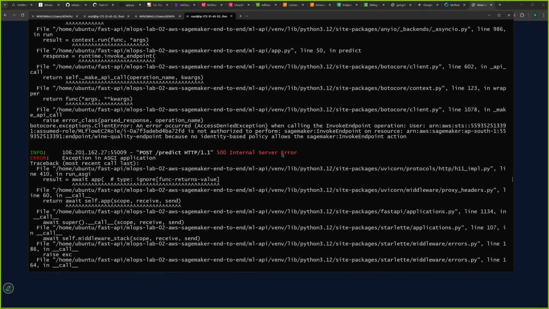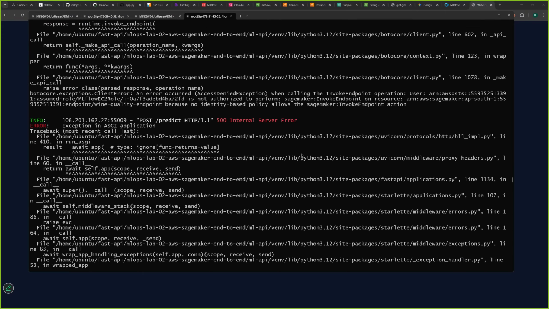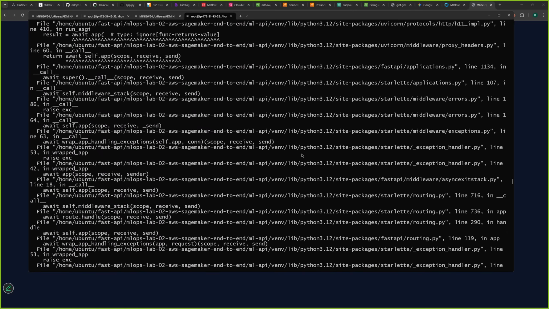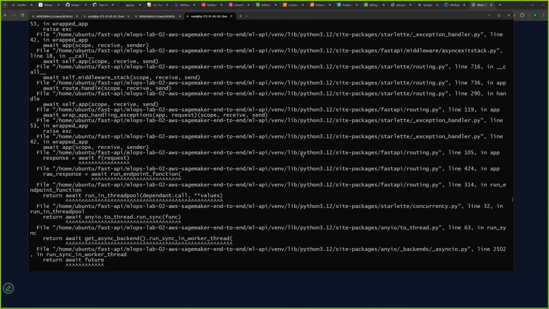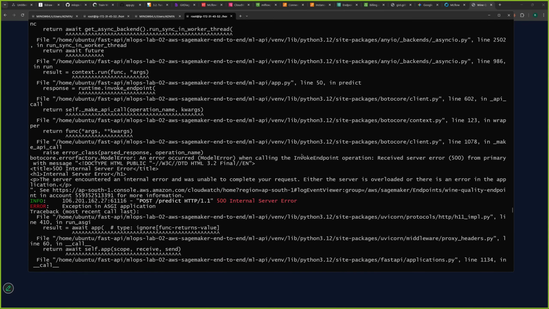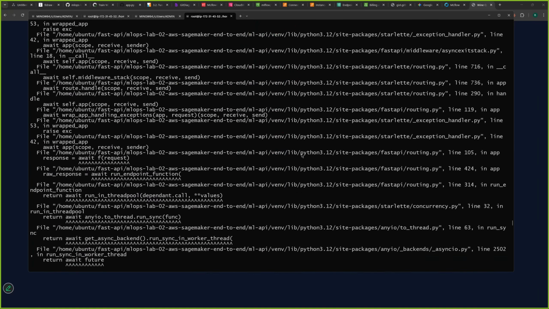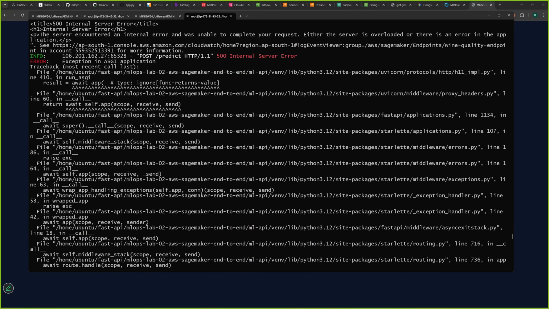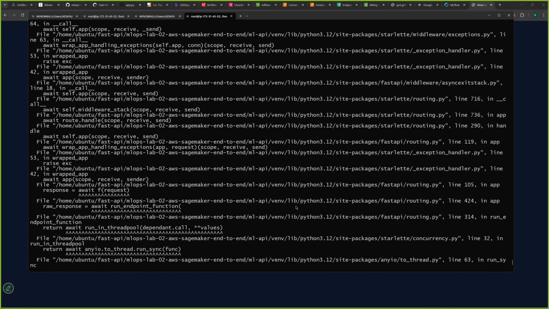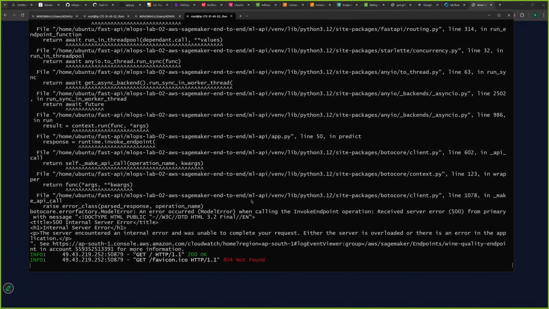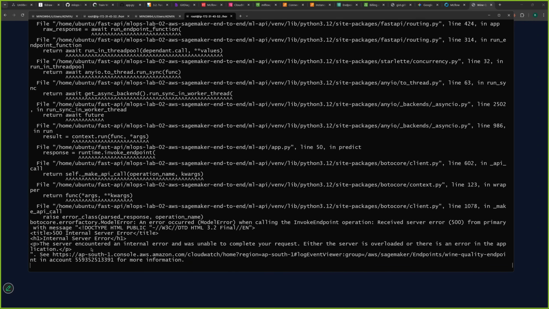Post predict, 500 internal server error. It's telling that favicon not found.